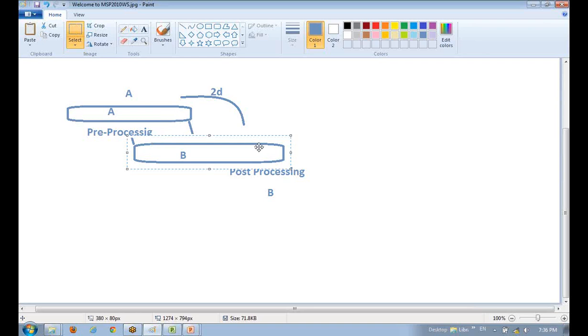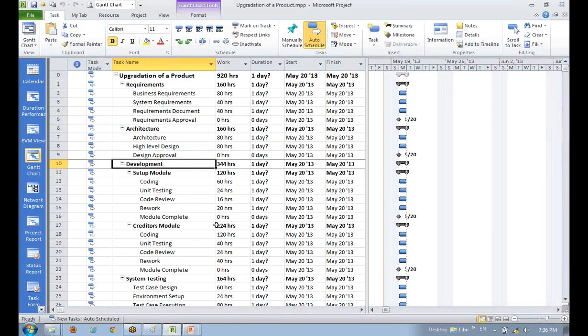That is called lead, which is pretty common. Lag is a little less common, but lead is very, very common. Okay, so let's see how we define these dependencies, how we define lead and lag, and where the need for these things is.